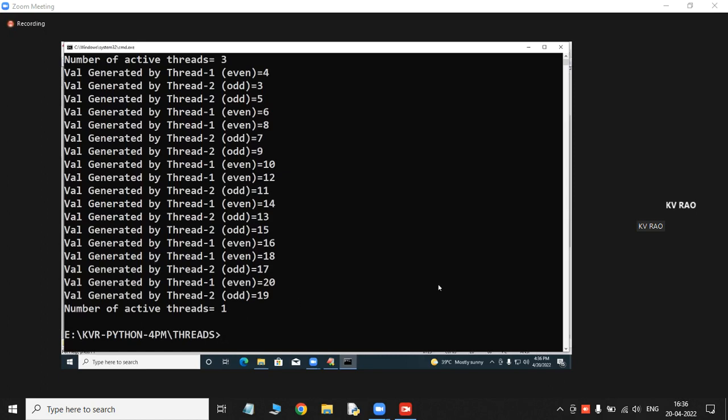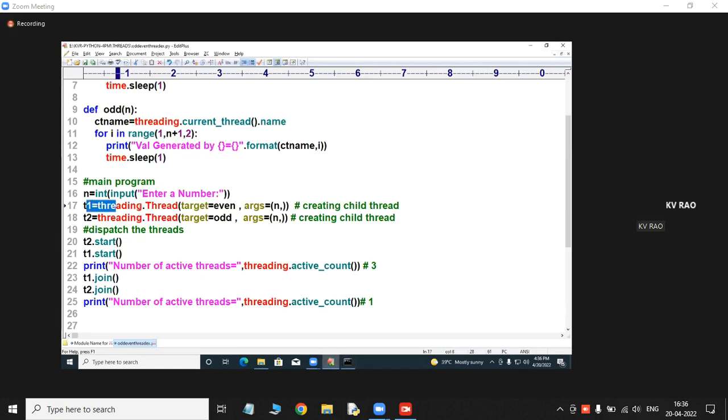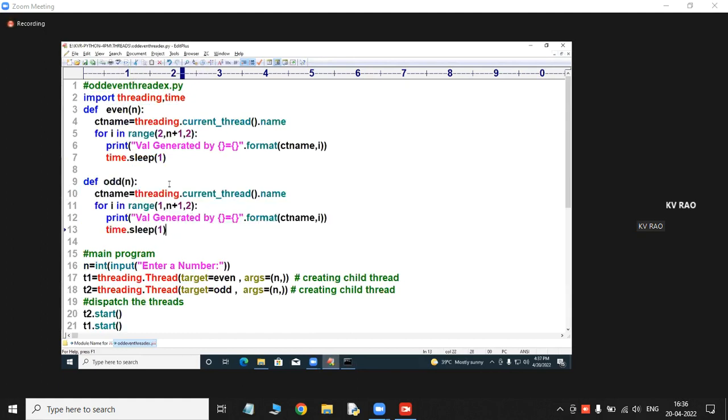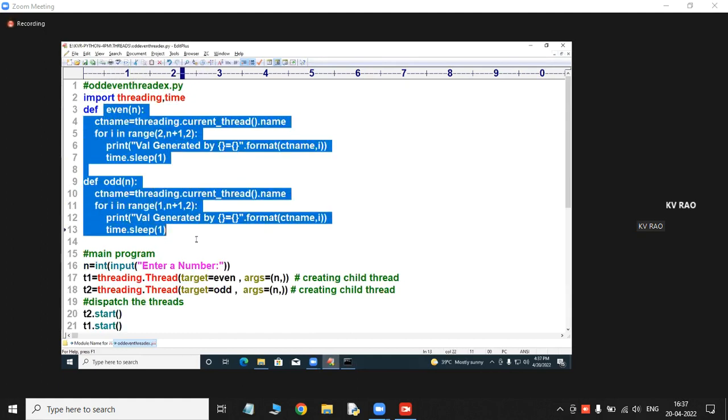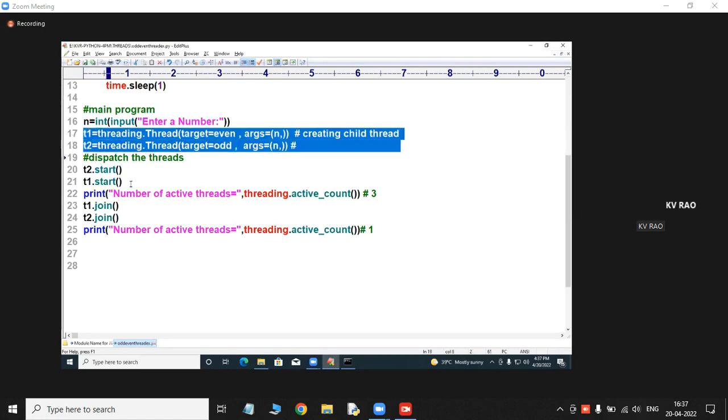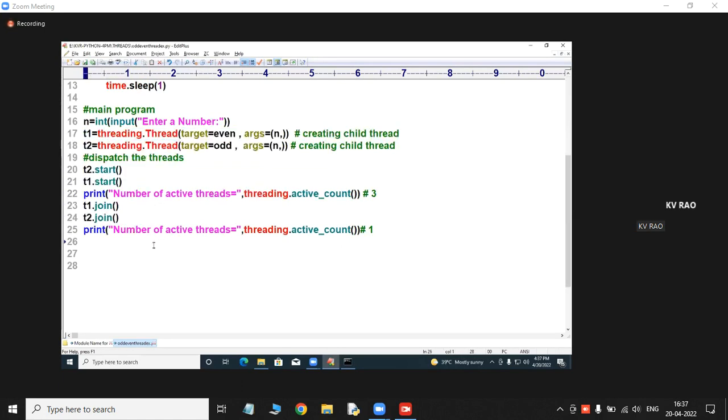So coming back to that, any number of threads can be created. But each thread requires one function. This is called first level execution of threads. There is no restriction on only 1 or 2 threads. You can take any number of threads, depending on our requirement. Are you able to follow?